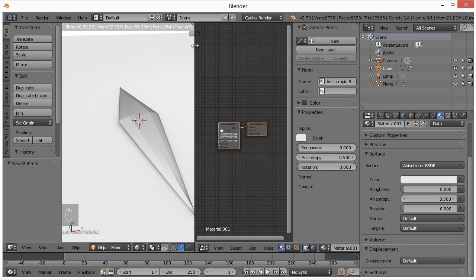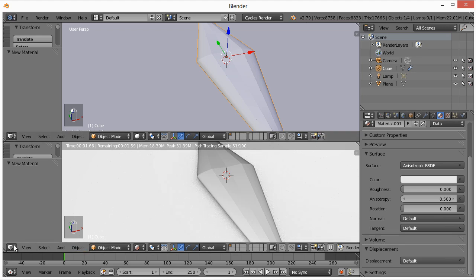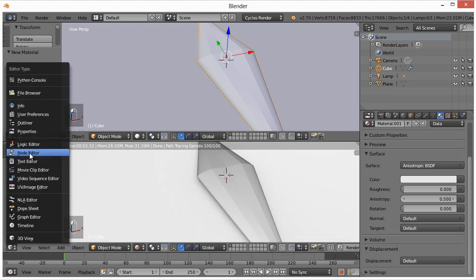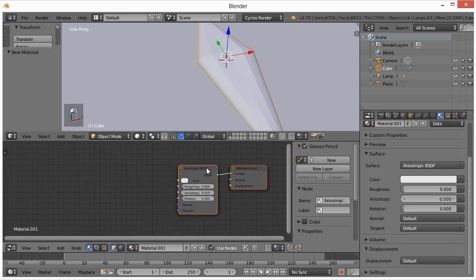So you know what, real quick, I'm going to join this area by right clicking it. I'm going to pull this down instead of to the left. That makes the view a little bit bigger. All right, so now in here, we see these little nodes are called, and we can move them all around.